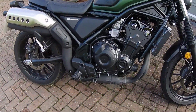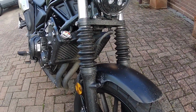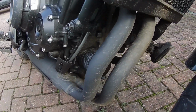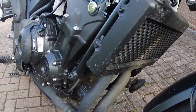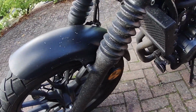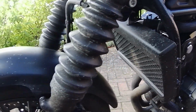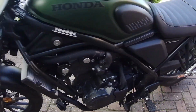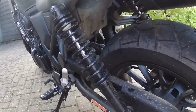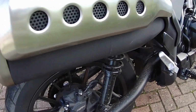Right, we're back from the ride, and as you can see, the CL has got itself a little bit dirty. Let's have a look around here. Yep, definitely needs a little bit of attention. This is the thing, isn't it? With riding this time of year, you can't really avoid it. Even if it's not actually raining, you get mud splatter absolutely everywhere. There we are. So we need to get at it.